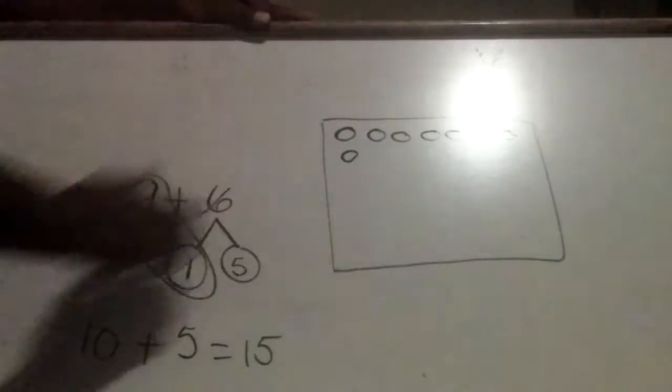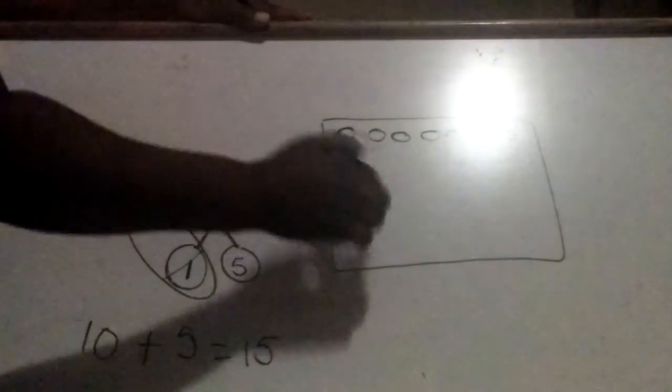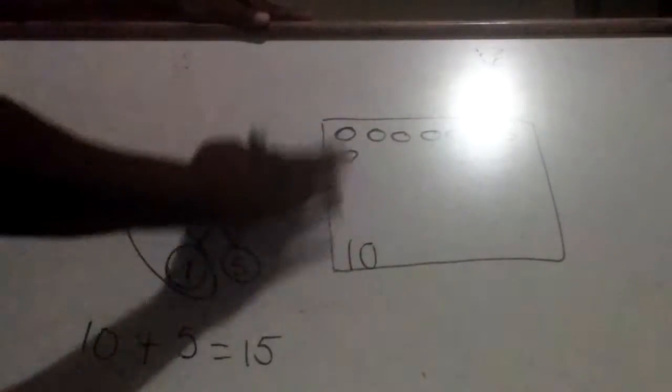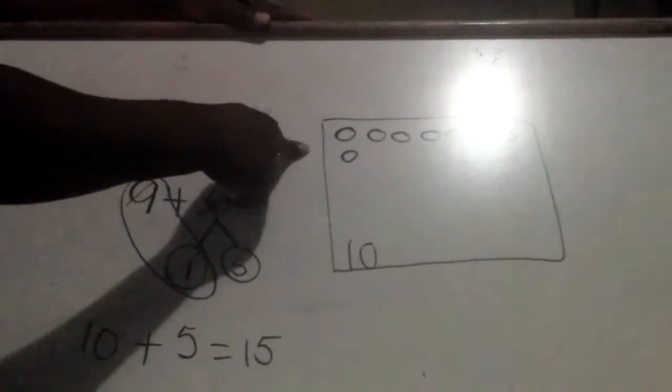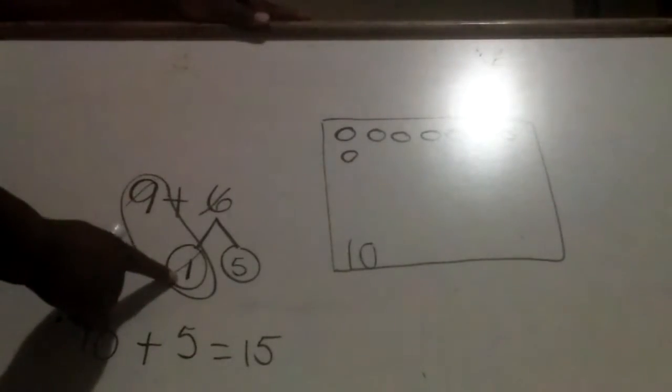That's my 9 circles. And I want 10 to be in here. The magic number is always 10. You want 10 to be inside of your group. Well, since I only have 9 circles, I knew I took 1 away.